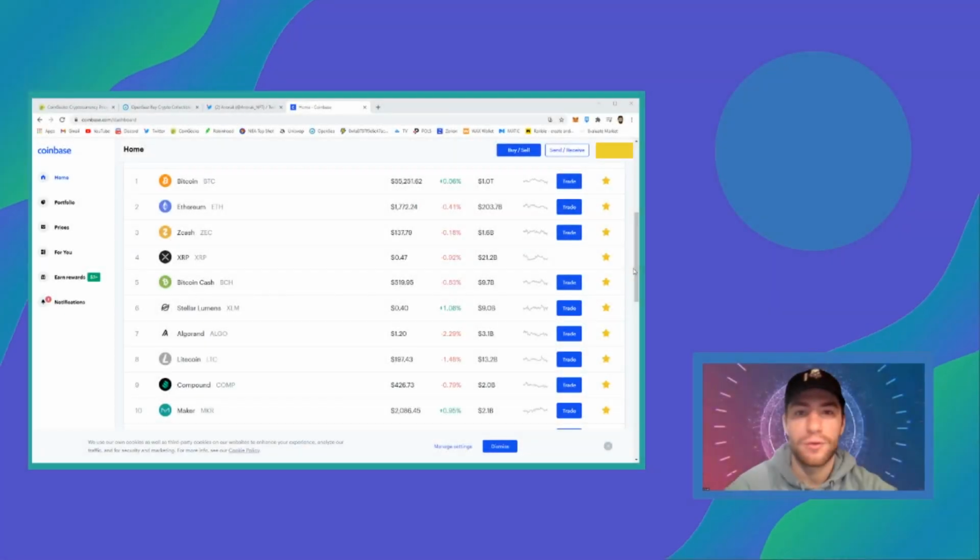So here we are on the Coinbase website. Now, this is the website that I am most familiar with and trust the most in the crypto space. However, the saying holds true, not your keys, not your crypto. And what does that mean? Well, Coinbase holds all your passwords and private keys. Remember the seed phrase we talked about? Yeah, Coinbase has that, not you. So it's not really your cryptocurrency. At the drop of a hat, Coinbase can freeze your account, or possibly if Coinbase gets hacked, then you're also SOL. That's shit out of luck.